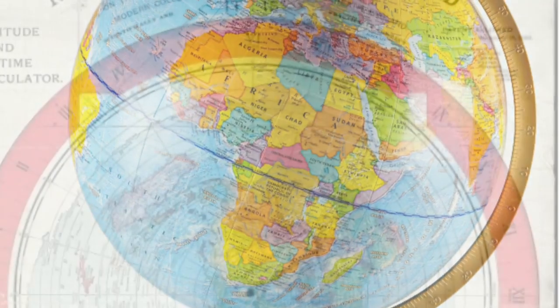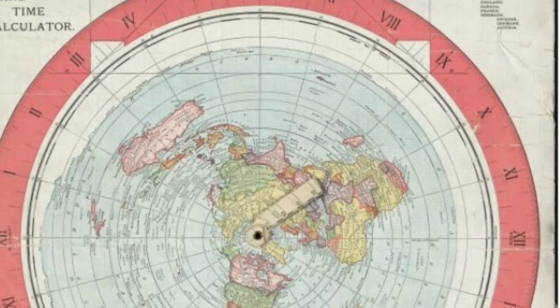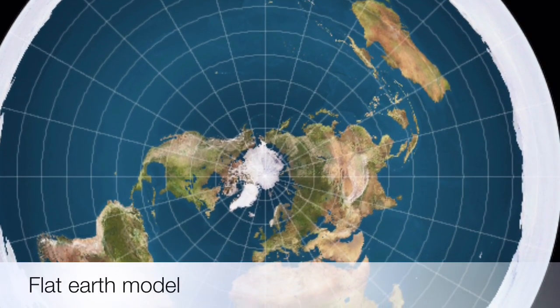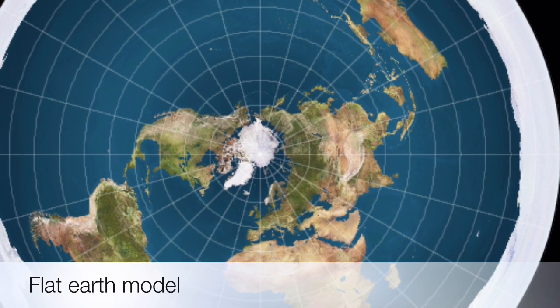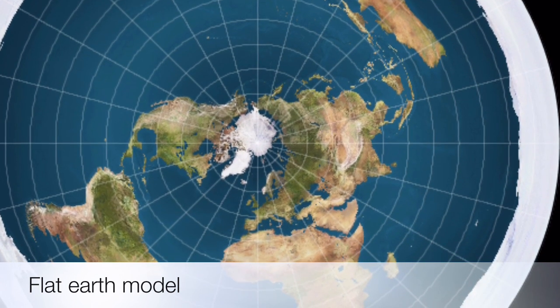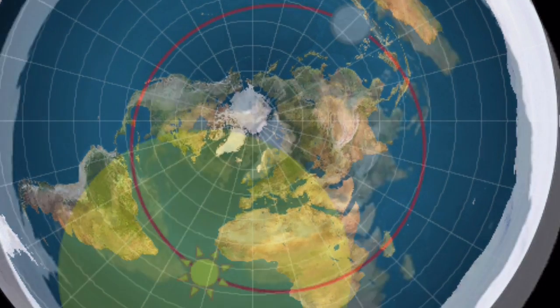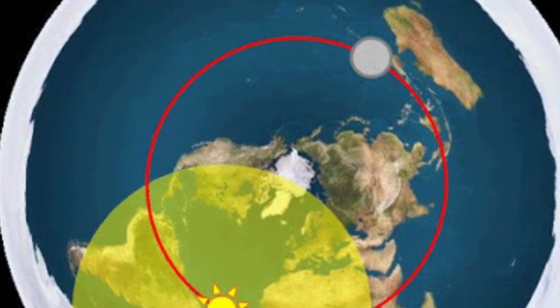In modern times, the idea of a flat Earth has reemerged with somewhat convincing arguments. In this modern model, the Earth is depicted as a fixed, flat disk, with the North Pole at the center and surrounded by an ice wall, which is identified as Antarctica or the South Pole. The Sun, Moon, and cosmos all circle above the Earth.